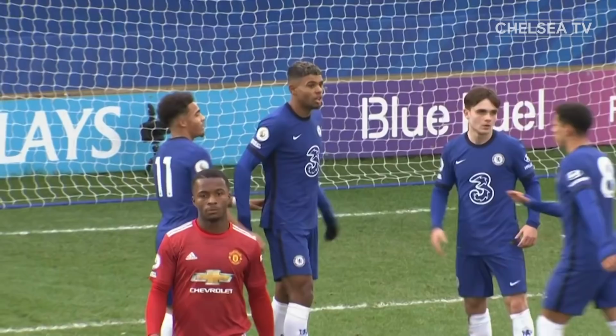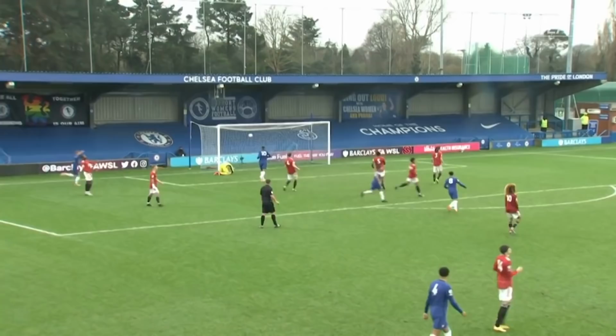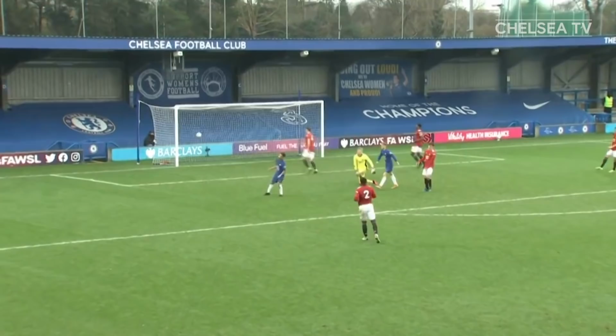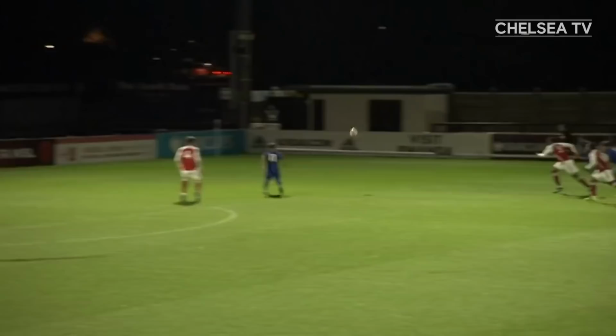Cool as you like from Tino. Chelsea going to end the year in style and top of the table. Lewis, it's 5. Fernandez dispossessed. Here's Charlie Brown. 6 for Chelsea. Brown only just onto the pitch adds his name to list of scorers. Sterling and Livramento again. Different combination down that right side tonight. Nicely taken, Marcel Lewis. Lovely little back heel.